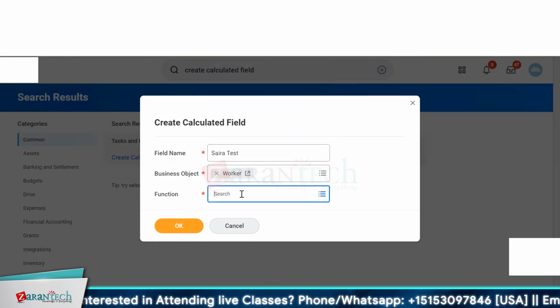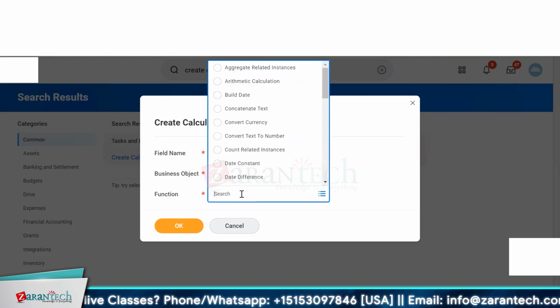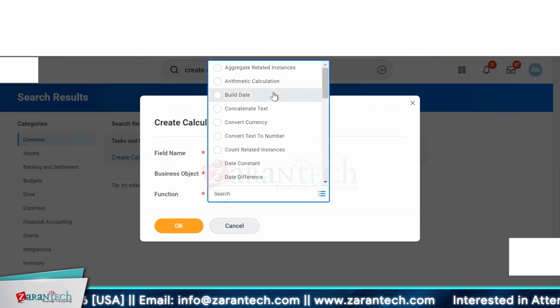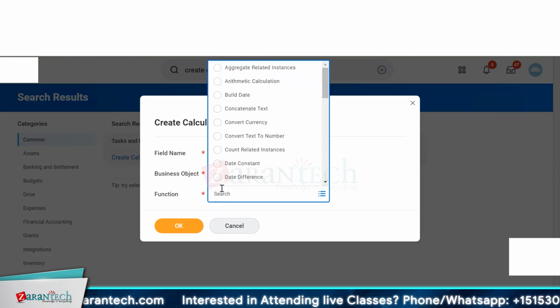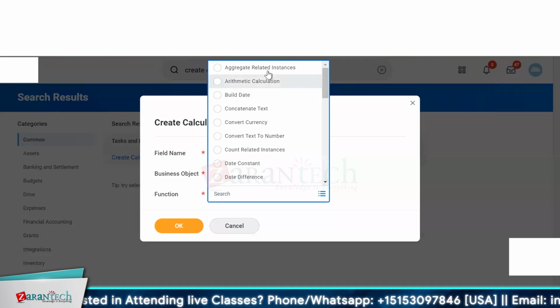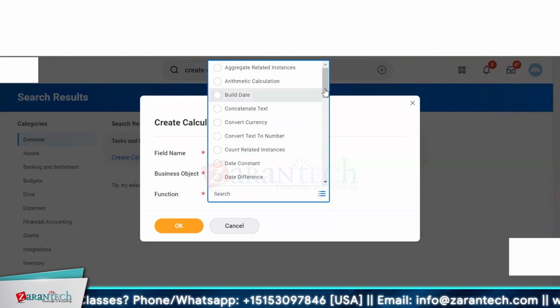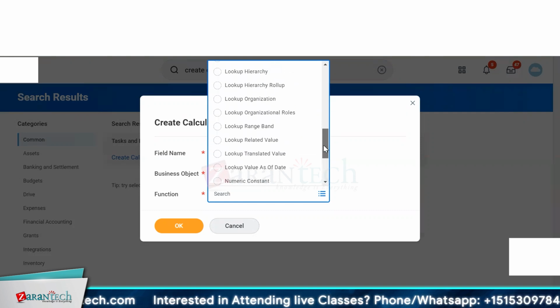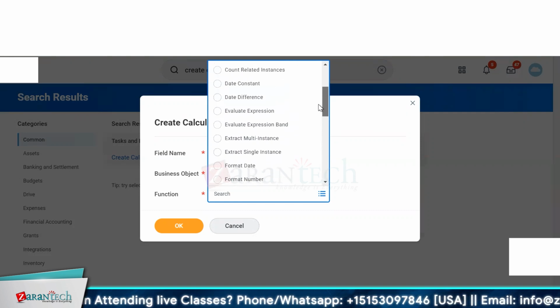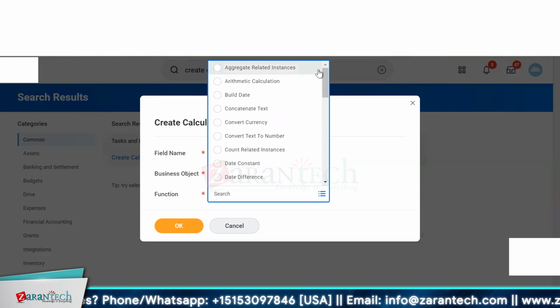Great. And then the thing I was going to go over is, there aren't many times where I've used a lot of these. I generally seem to have somebody I could go to for this type of stuff. But these are all the different functions, and Community does a great job. I sometimes use text constant, true or false, or substring text. I just keep it really high level, but you could get really, really complicated with this. And there are a lot of different functions.